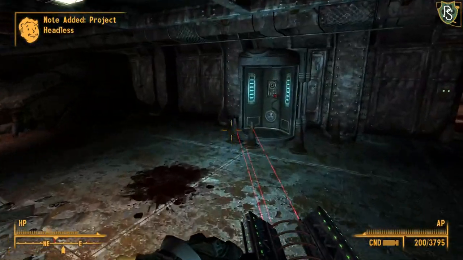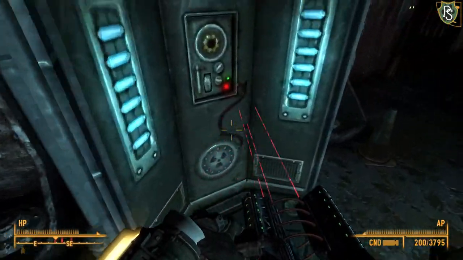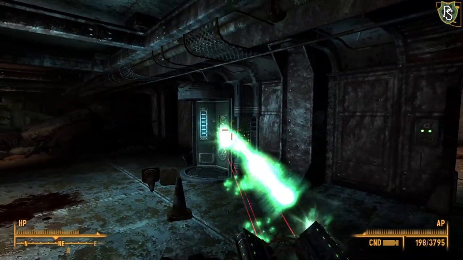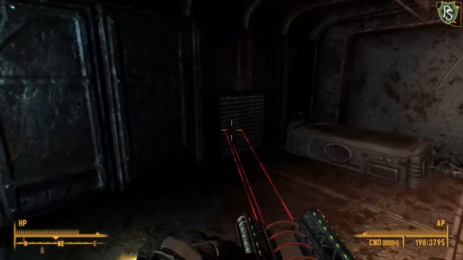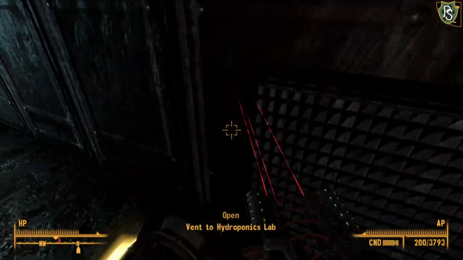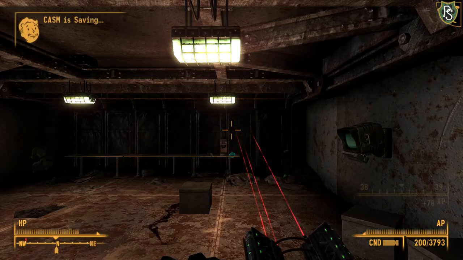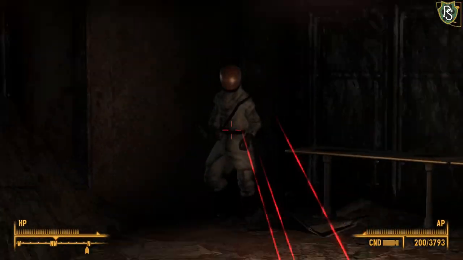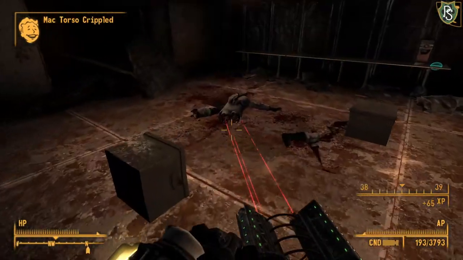Pumpkin flower, huh? No? It's giving me radiation, though. Yeah, figured. Oh, wait. A vent, maybe? That's what the note was about. Saw something in the vent. Tear it off. What the fuck are you? The hell?